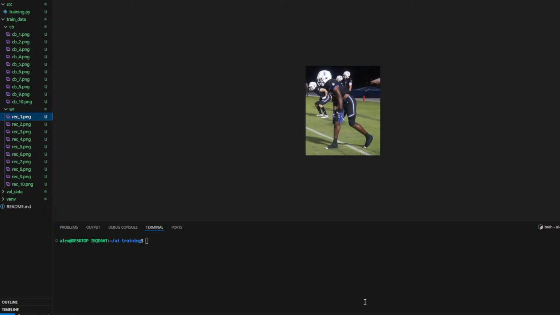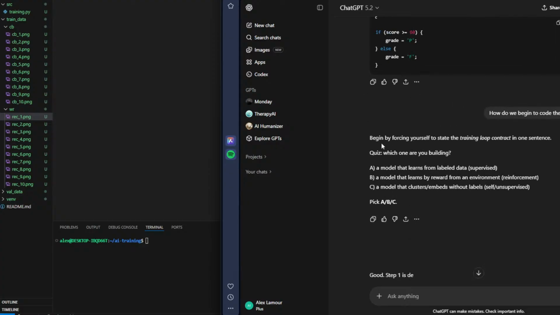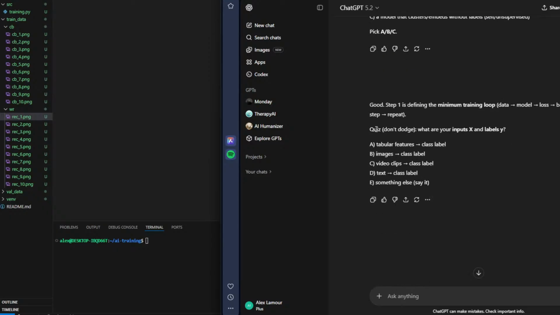So from here, we are saying that we are building a model that learns from labeled data. What are your inputs X and labels Y? So input X is going to be your image, and then the Y will be the class label.